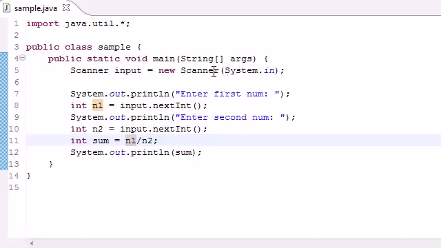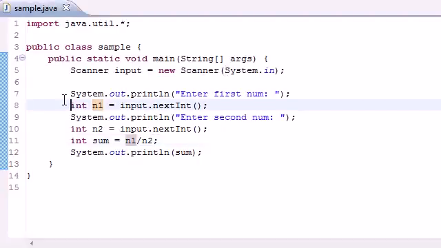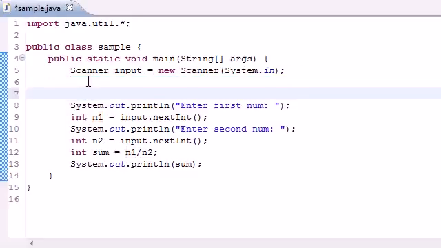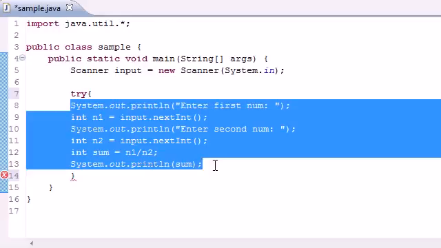Well, in order to handle exceptions, you need to learn something called try and catch. What try and catch means is pretty much just like it sounds. You try a bit of code, and if you have an error, instead of shutting down your program, you're going to catch that error and do something with it. So here's how you do this. Go ahead and put try, and that's a keyword, and in your curly brackets, fill in the code that you want to try.